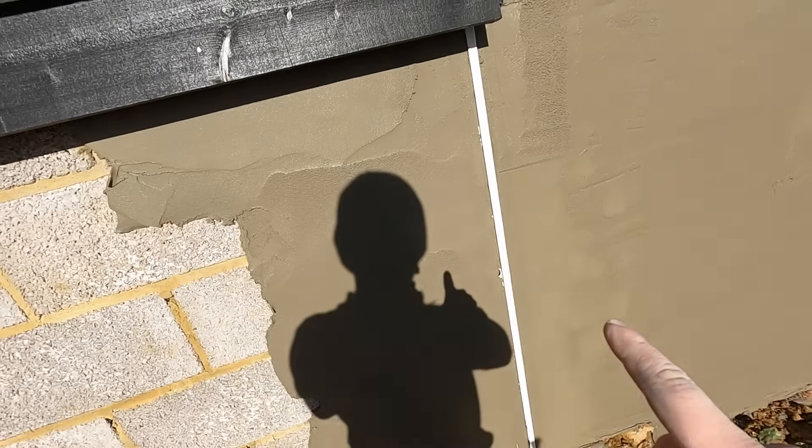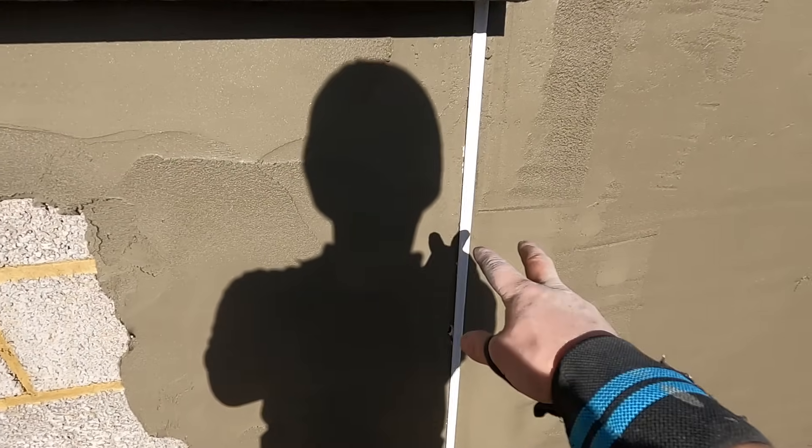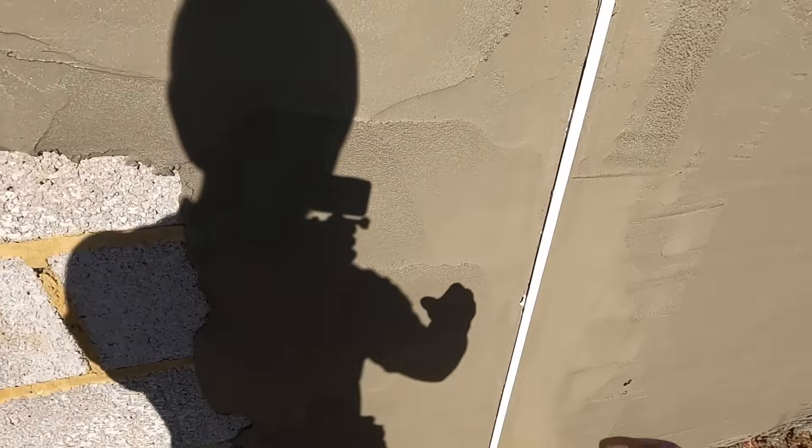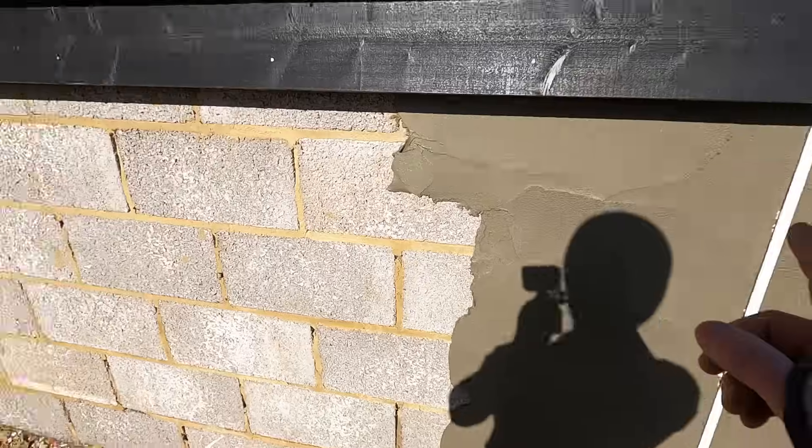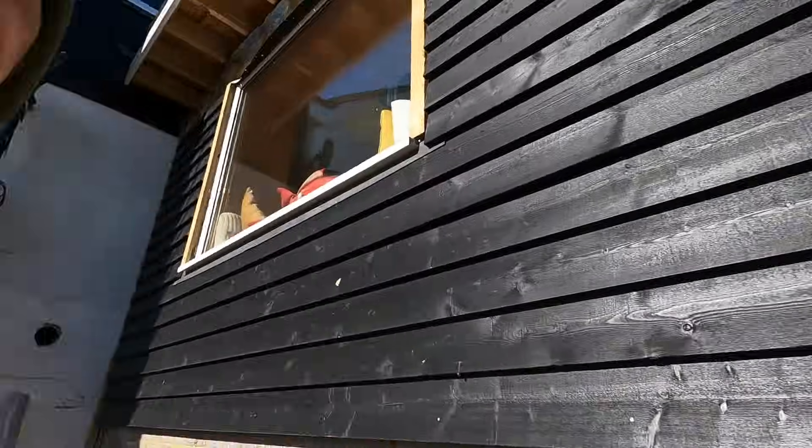That's it - we've just got one bead. There's no filling after you've done it. If you had two stock beads you'd have to fill the centre with silicon, or if it was one strip of render you'd have to cut it back. You just fix one bead, that's it, and I think they look pretty good as well - a nice neat finish, something to work to. Now I'm just going to carry on that length, get this done and we'll start going around to the front to the steps.